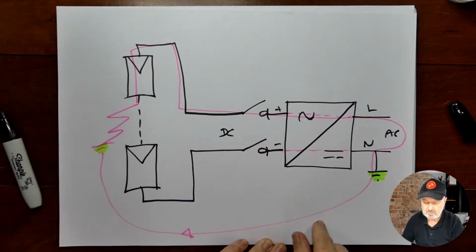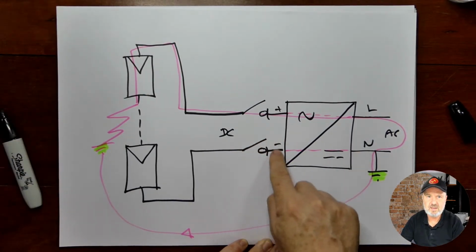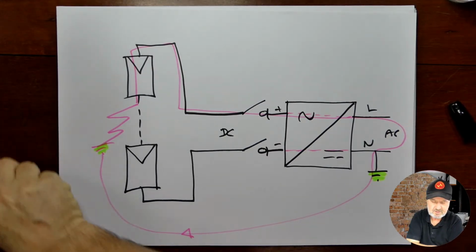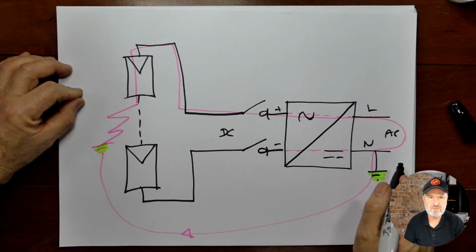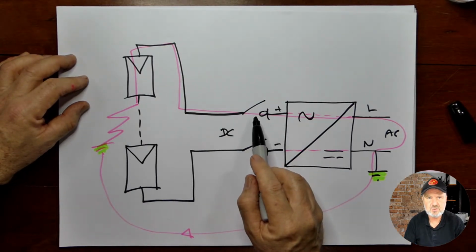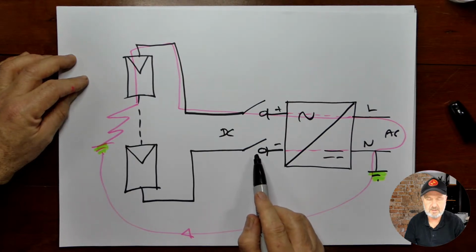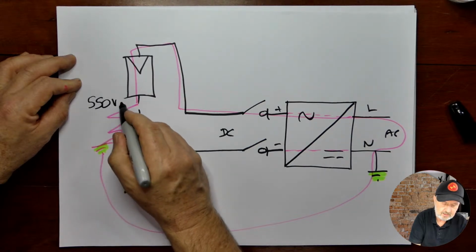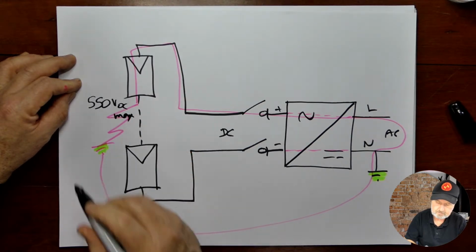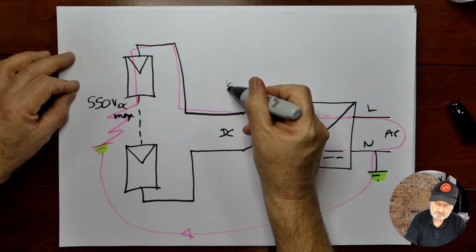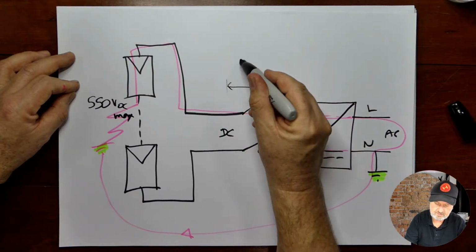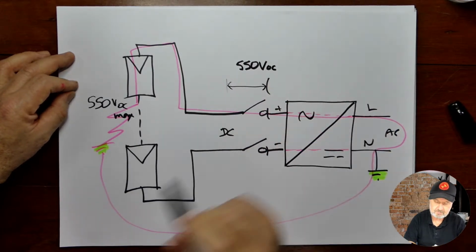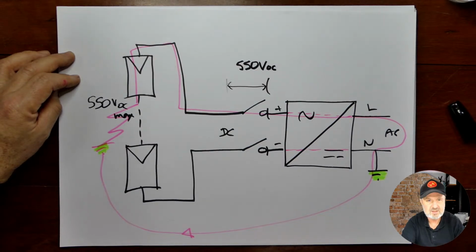So the reason I've drawn this picture is to show that one of the poles of the DC isolator has no fault current flowing through it. So we actually have to consider, with transformerless inverters, the voltage rating on each switched leg of the isolator. So if I've got 550 volts here, open circuit maximum, I could have across here, as it switches, 550 volts on just one switched leg of the DC isolator.